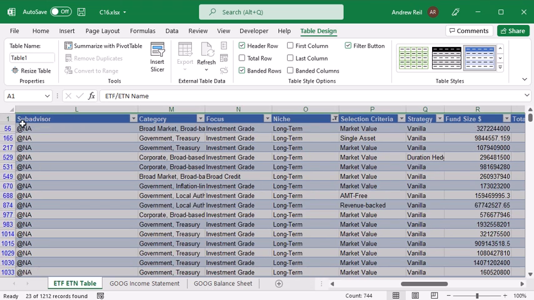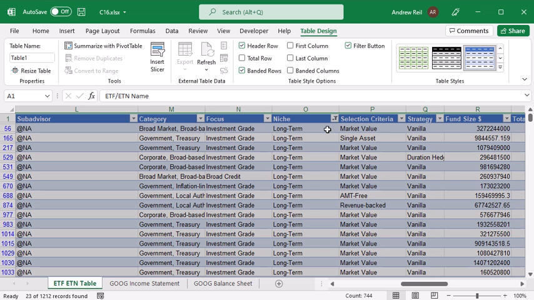Now, by the way, when I'm filtering, that doesn't mean that these rows are gone. See how there's a little gap between 56 and 165? That means that all those ones are hidden, and they can be brought back again. In fact, they will be brought back again. In a minute, I'm going to clear this filter. But this is just hiding the rows of ones that don't pertain to our filter.